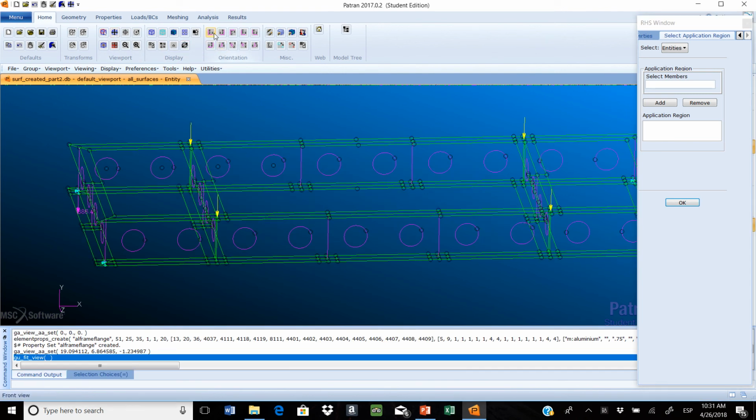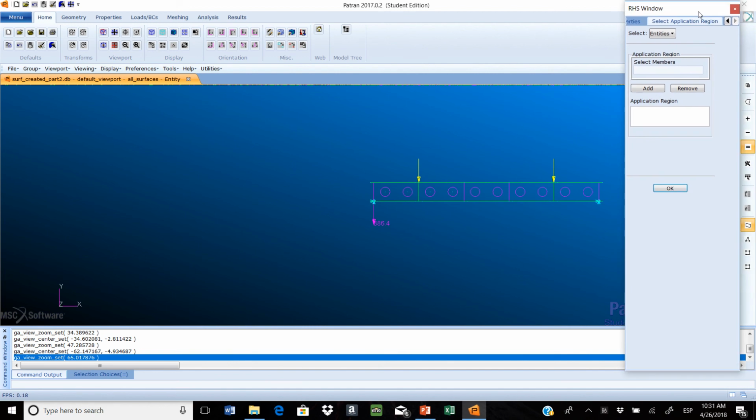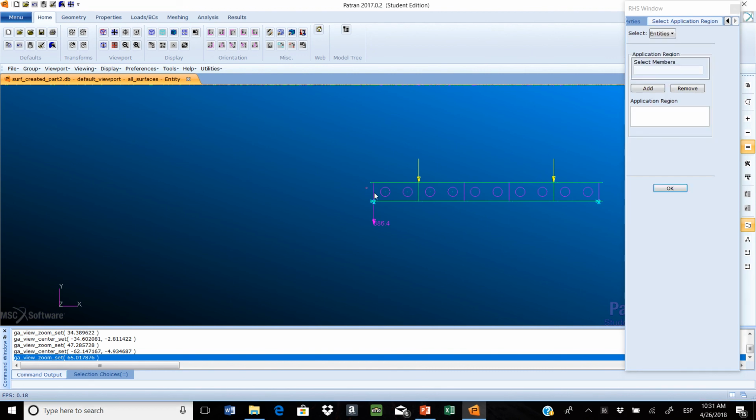View, front view. Okay. What's wrong with this? What's happening? Okay, we also need to change this. We select this there. Okay.